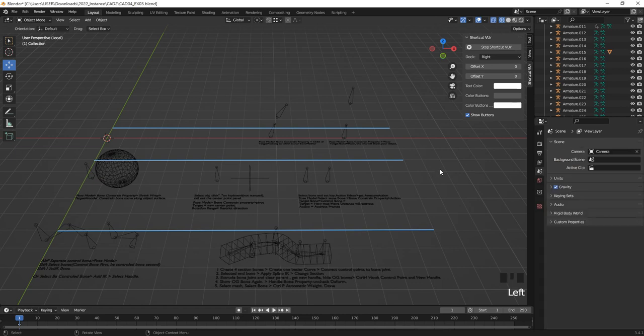Okay, good morning everyone. Today is the second part of our introduction of constraints inside Blender. And the functions we are going to use today will be way more advanced than last time. So let's take a look.